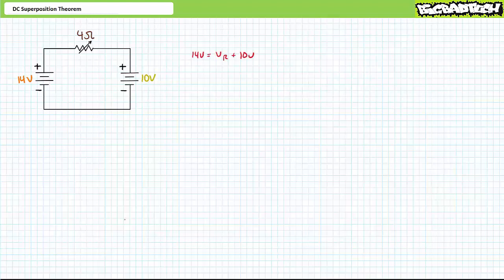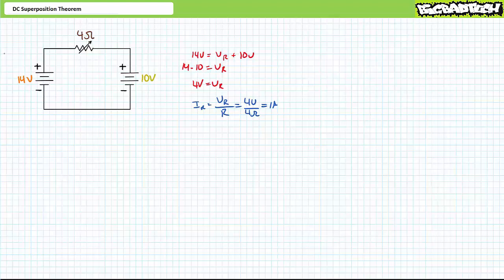Traveling in a clockwise loop around the circuit, an application of Kirchhoff's voltage law demonstrates the rise of 14 volts is equal to the voltage drop across the resistor plus the 10 volt drop across the deeply discharged battery. An algebraic rearrangement of the Kirchhoff's voltage law equation, solving for the unknown voltage drop across the resistor, demonstrates the resistor experiences a 4 volt differential, positive to negative, left to right. An application of Ohm's law demonstrates 1 amp of current flows out of the 14-volt charger and into the deeply discharged battery, presently at 10 volts.